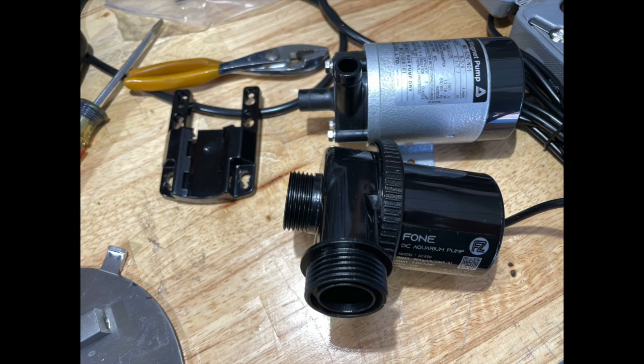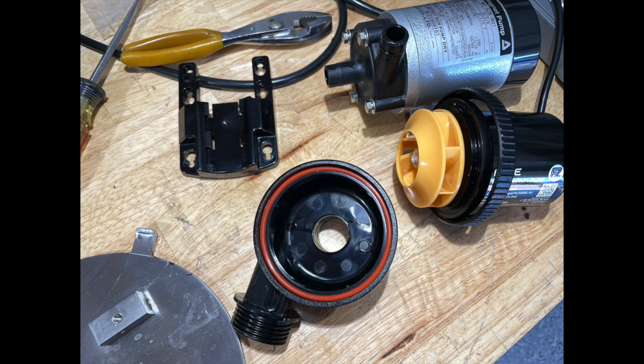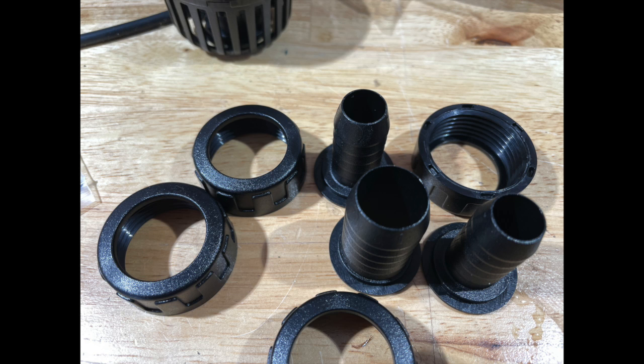When you open up the box to the F-zone 800 gallon an hour pump, you will see it's a DC pump, variable control. It's the same pump that is on the 48-gallon breeder aquarium. And as you can see here, this is the pump housing, and it's pretty invasive, if you must say, for the impeller on it. This is the sum of parts you get. They give you plenty of parts for 5/8 and 1-inch tubing for the 800 gallon hour pump.